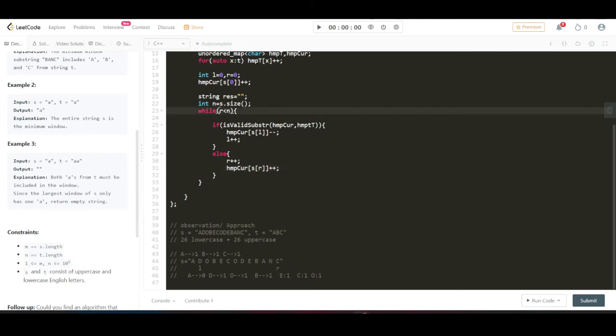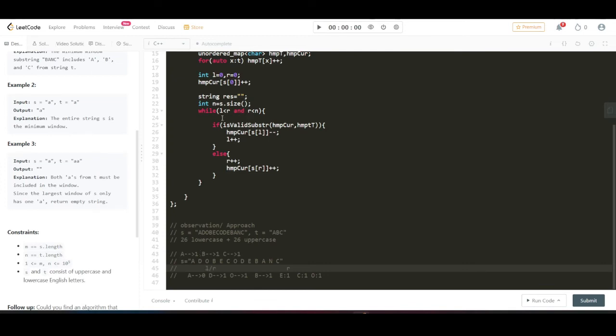I'll have one more condition, and left is less than r. Let's say if I have something like my left is here and my right is here, I will move my left here and my right here, right? So my left and right are at the same position. I cannot move my left forward, right?